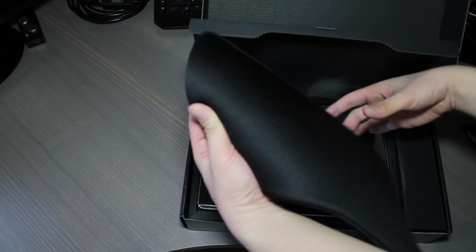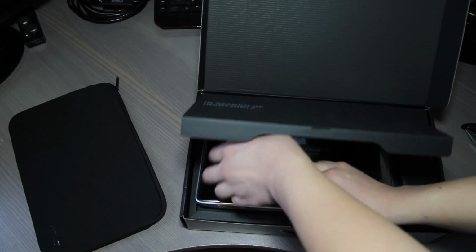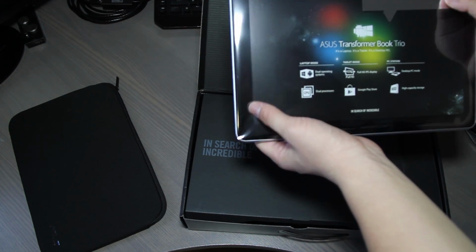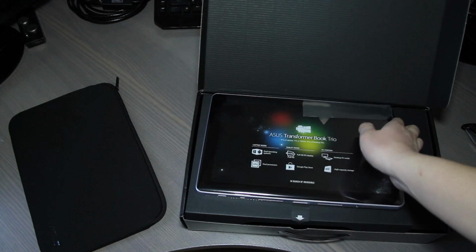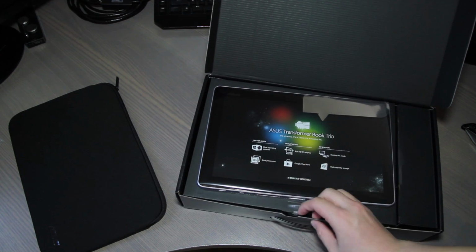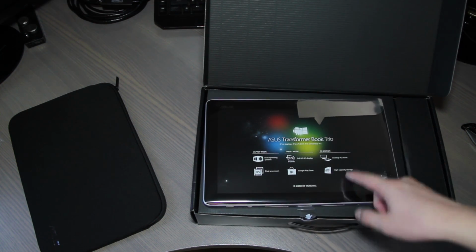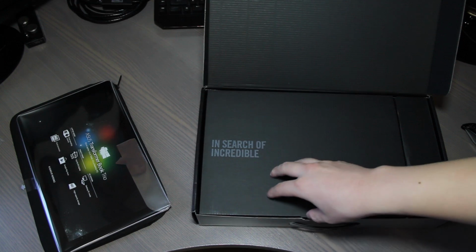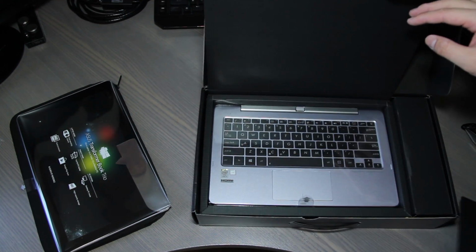Now this is just a nice carrying case that you can carry it in. And this is the Transformer Book Trio. As you can see, it has dual operating systems, a full IPS display. It has dual processors, Google Play, high capacity storage. Let's put that aside for now and check what else is in the box.